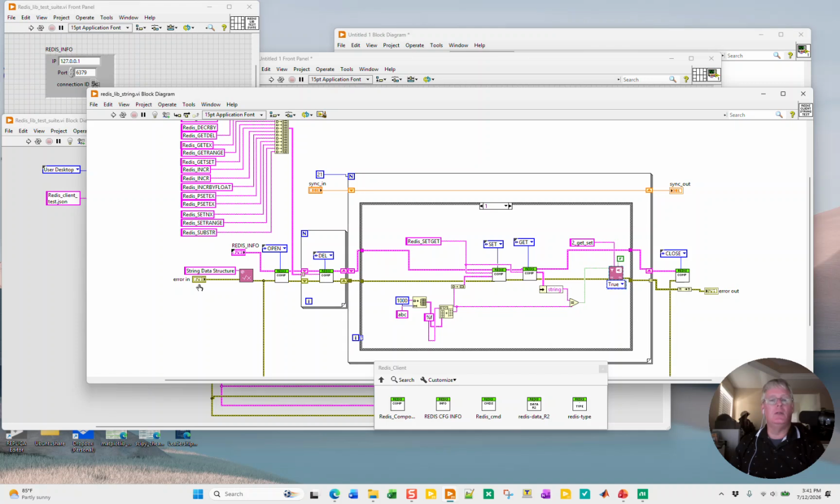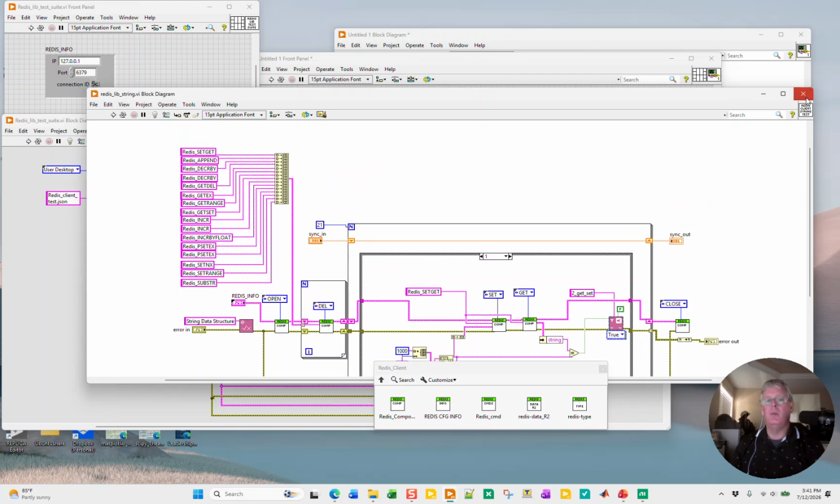So you see the flow here of open, then delete the key, because again, this is a key-value data store. It deletes the key so that I have fresh results where things get put. Then I do a Redis set and a get, and I verify that I got the right value back. That's pretty much the function. After I do that, I issue the close command. So that's the basic flow.